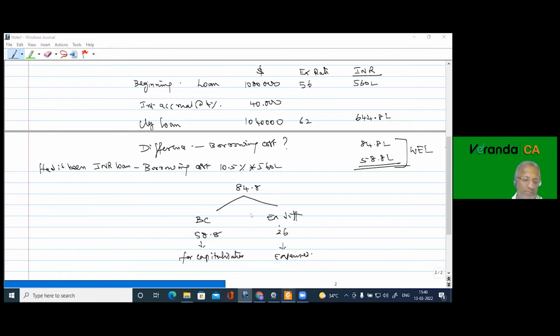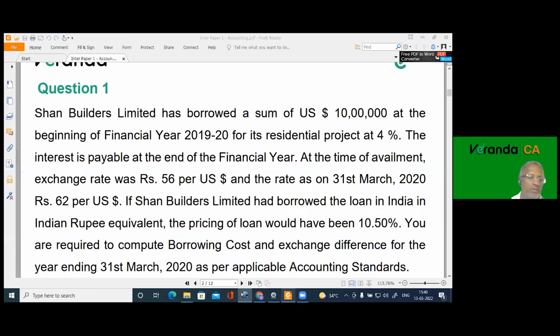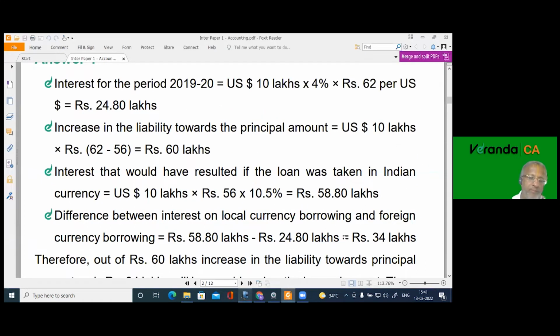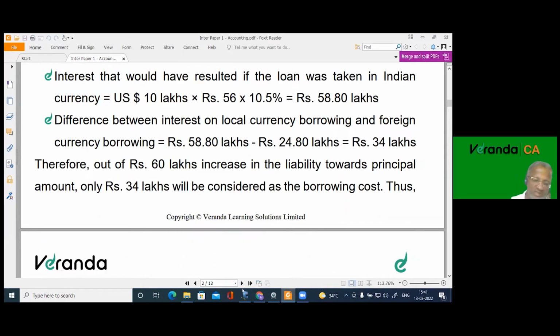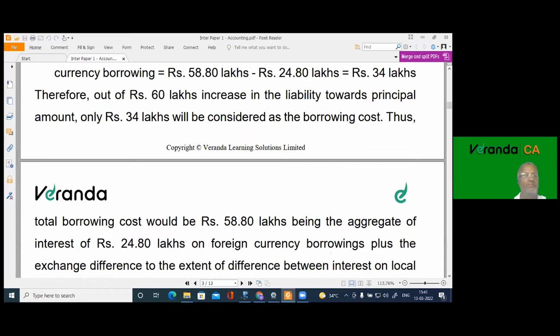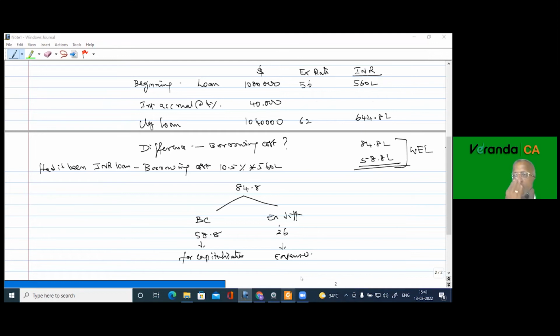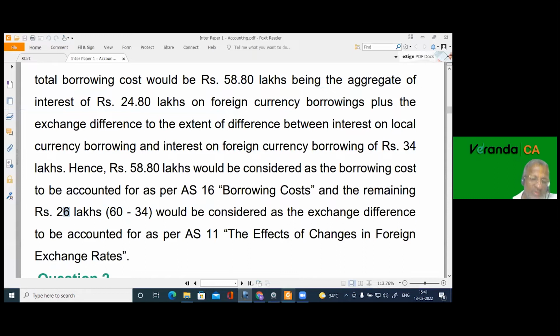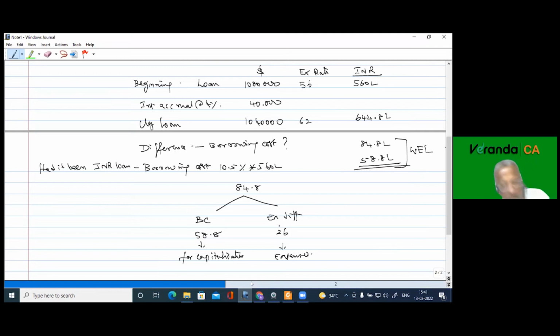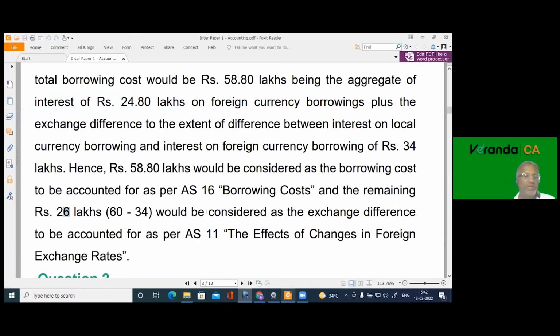So 26 lakhs, you just see 26 lakhs. Ultimately our institute is doing RTP instead of touching the nose like this. They are calling it and doing it like this. So just don't take the entire presentation literally; you just understand the spirit and you will get it. So question number 2, yes.